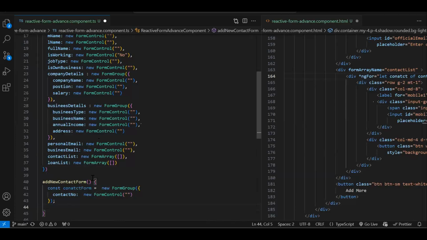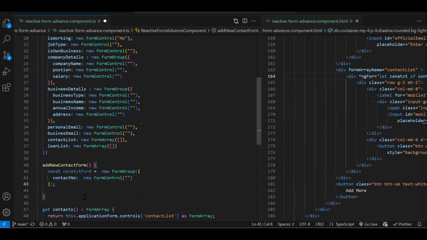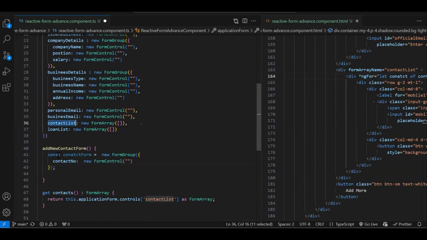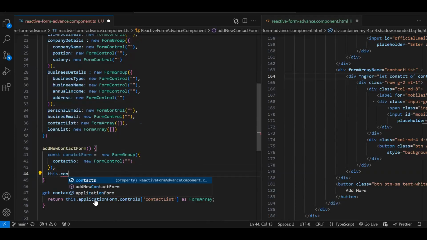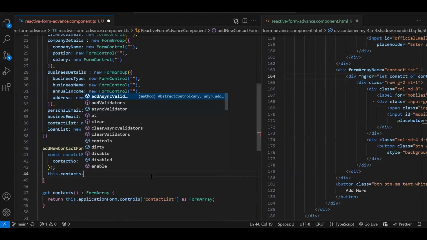Again, we can create many fields, many controls also, that we will do in loan. Now we have created a form group. Now this form we have to push to our form array, contact list. So this dot contacts, we already got the instance over here, right? So we can use this dot contact dot push.